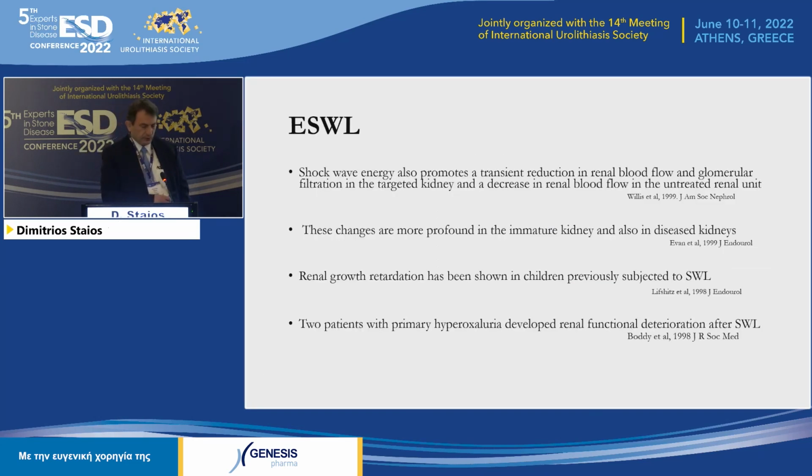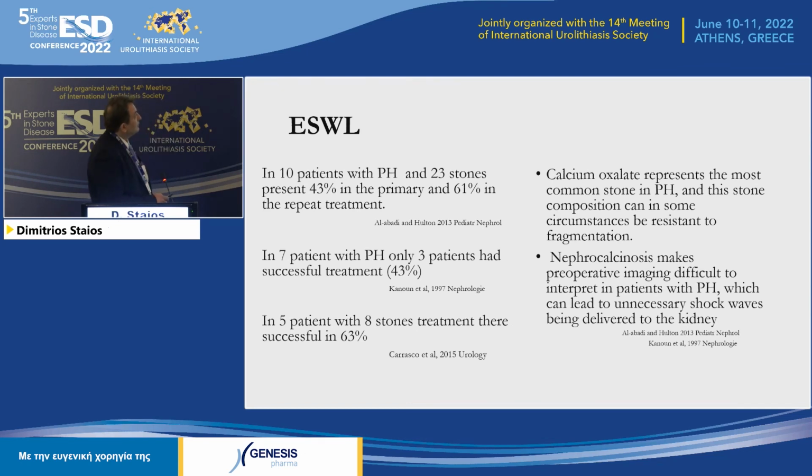Of course, we know that the shockwave promotes a transient reduction of renal blood flow, and that is more profound in immature kidneys and diseased kidneys. Also, we have renal growth retardation in children that have ESWL treatment. In 1988, the first two children that had shockwave treatment developed renal function deterioration. And the results are not so good.